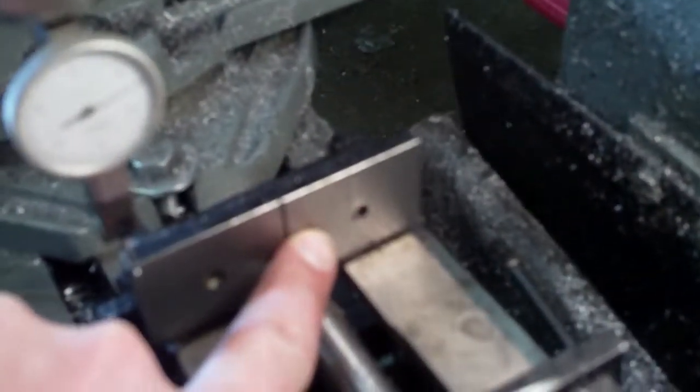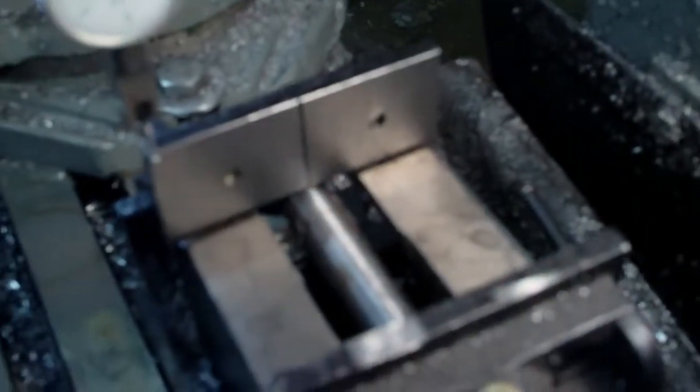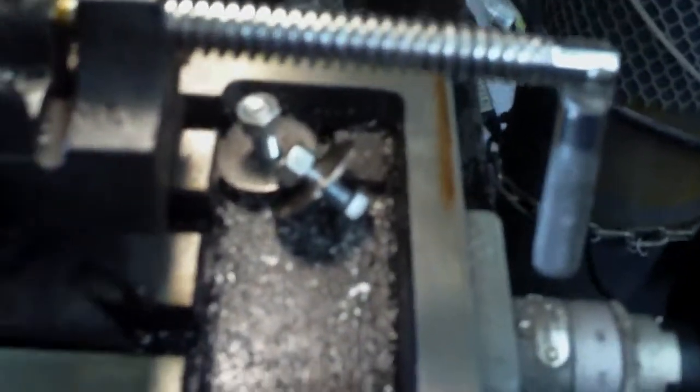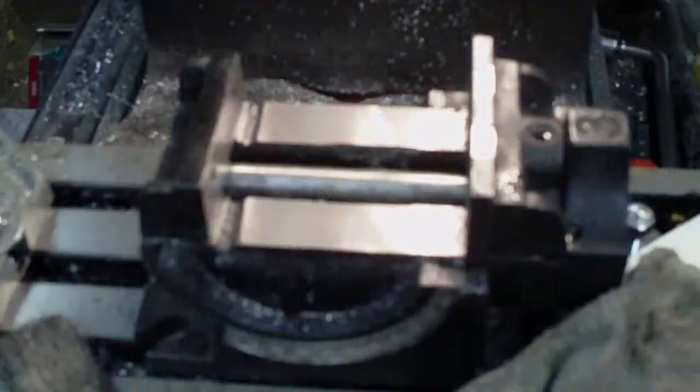So that you know, what I said before is exactly true. I'll deck this surface, and then I'll take this mounting plate off, clean that up along the back side, and hopefully this vise will be reasonably square. I'll do the same to this side as well. I'll put this back on after I deck this surface, and we'll go from there.